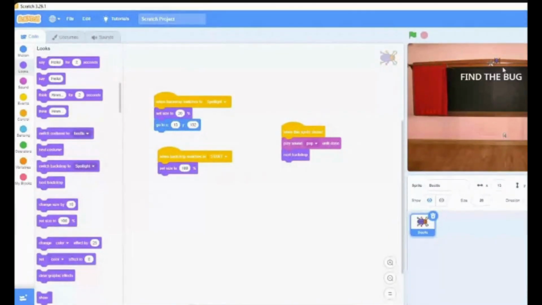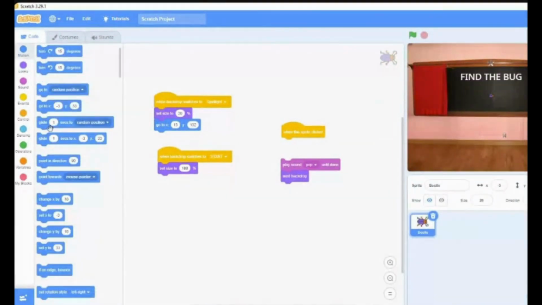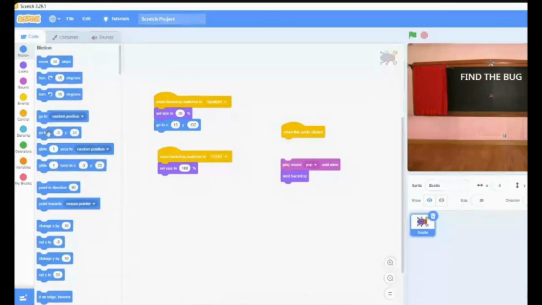Let me just remove this first. Let me see this coordinate here. Yes, maybe 0, 0. Maybe I can set the coordinates to go to X 0, Y 0.